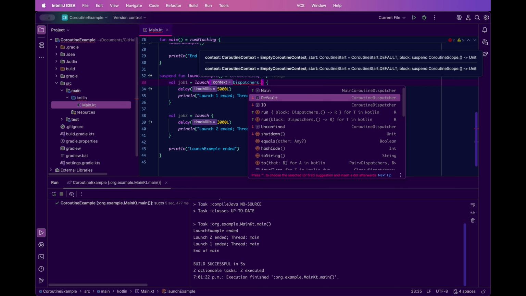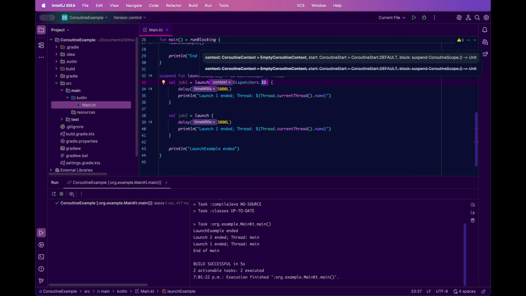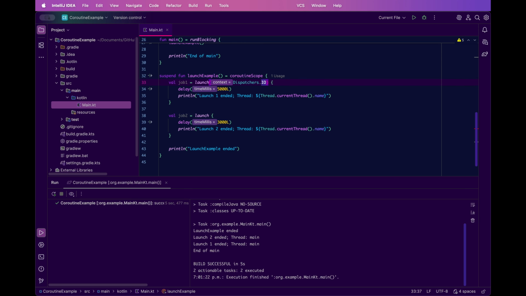It's not that you cannot use any one of the three for accessing the database, for example, but IO is optimized for that. So either a network call or accessing the database.